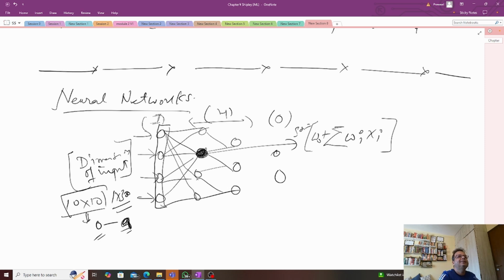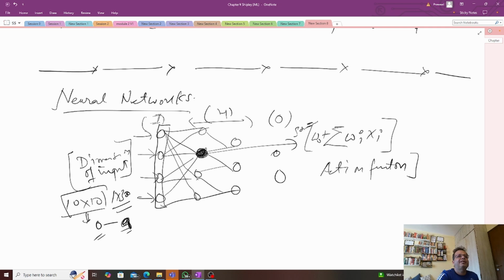If we don't process this scalar output, it is just going to be a linear combination of all the input weights, and at the end of that, it's going to become a linear classifier. So in order to make this more powerful and more non-linear, we need to pass this through a function called an activation function.